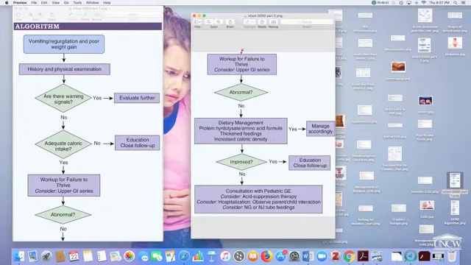If after you've done all of those things you're still not seeing improvement, that's when you want to consider a pediatric gastrointestinal specialist and acid suppression therapy. Hospitalization would obviously be reserved for severe cases of failure to thrive or GERD, not something you're going to be doing most likely in primary care.